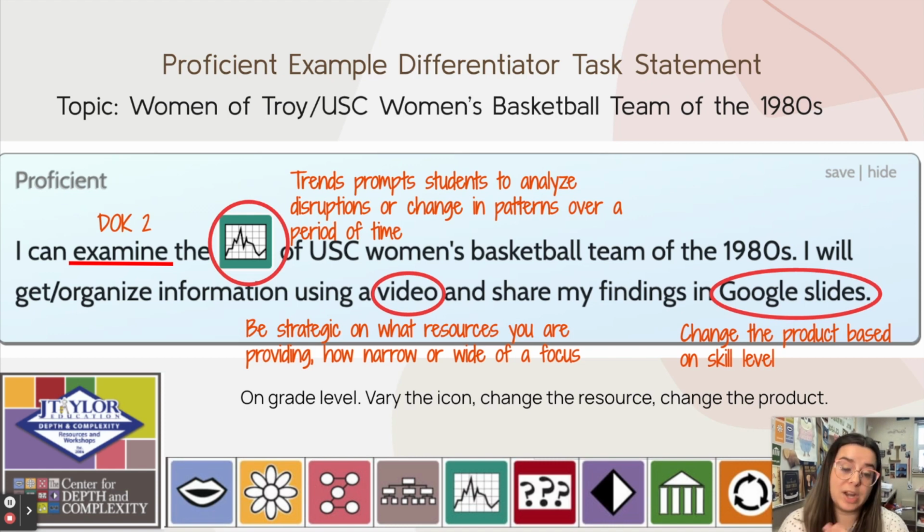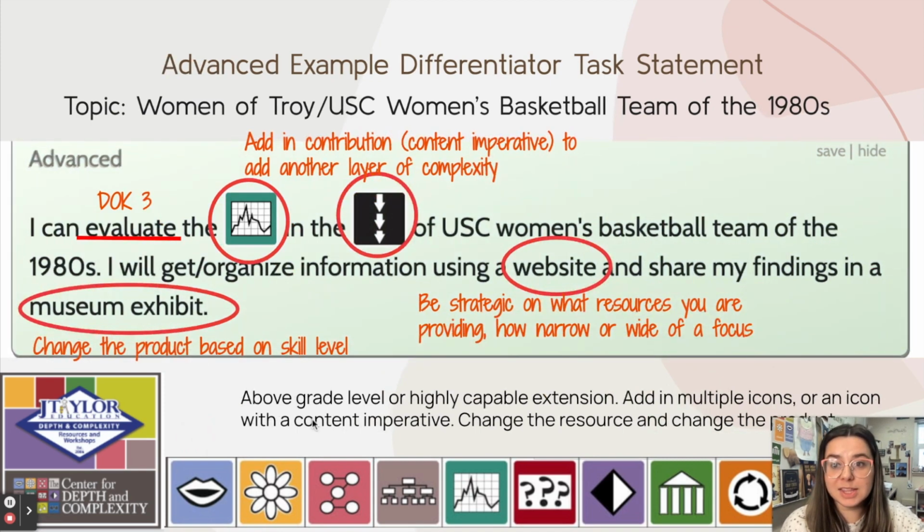And then I'm going to have them share my findings in Google Slides. So they're going to make a presentation. So thinking about, right, how narrow or wide of a focus am I giving for the resources, and how am I changing that product? Google Slides, we're adding in technology. And lastly, it would be advanced.